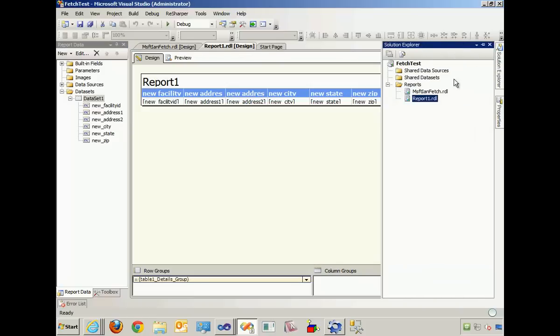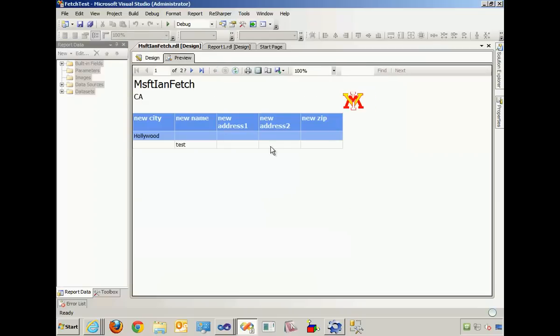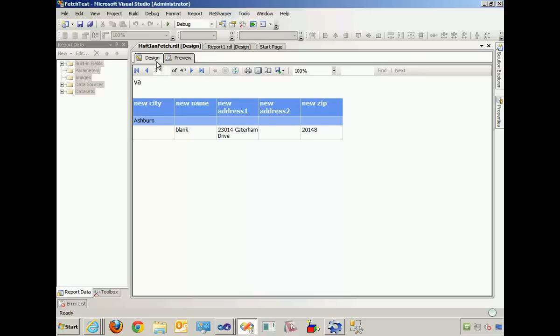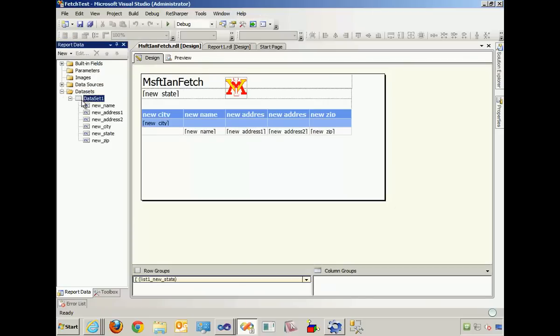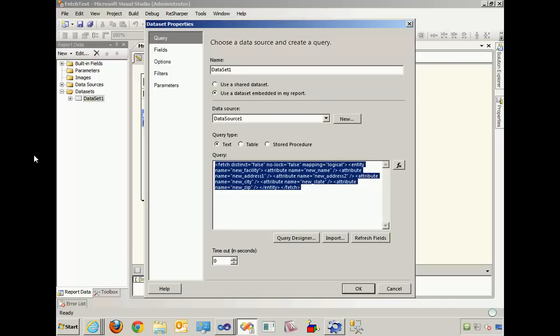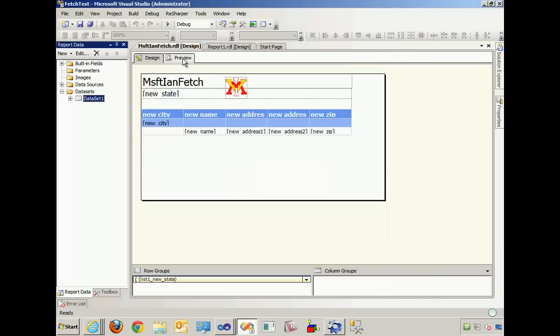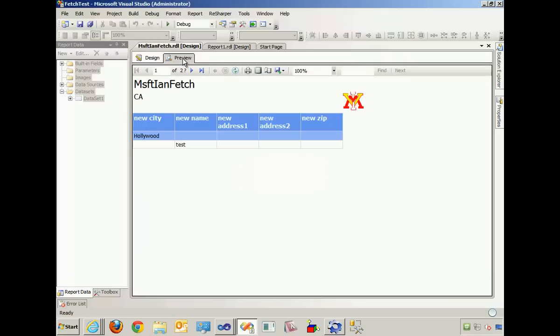Similarly, if I open this one and we preview it, we'll see that it does in fact return data. If I go back to design view and I open up the data set, you'll notice that in this case, it's using the fetch data source. And so instead of the query being in SQL, it's in this XML structure. And instead of the report going directly to the SQL Server database, the report actually goes to the CRM Web Services.